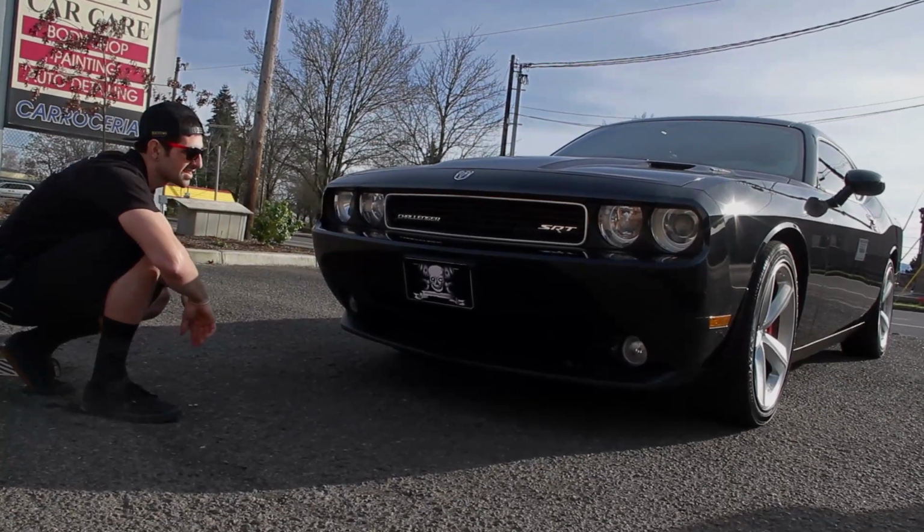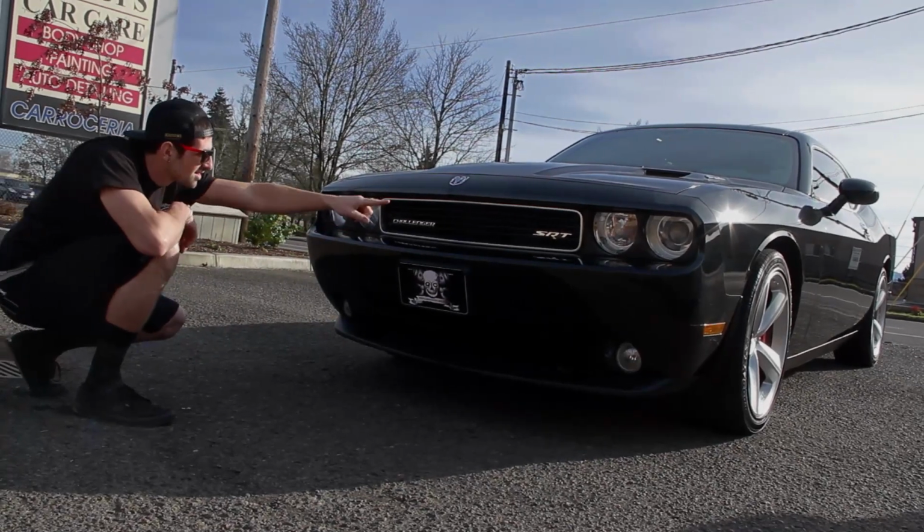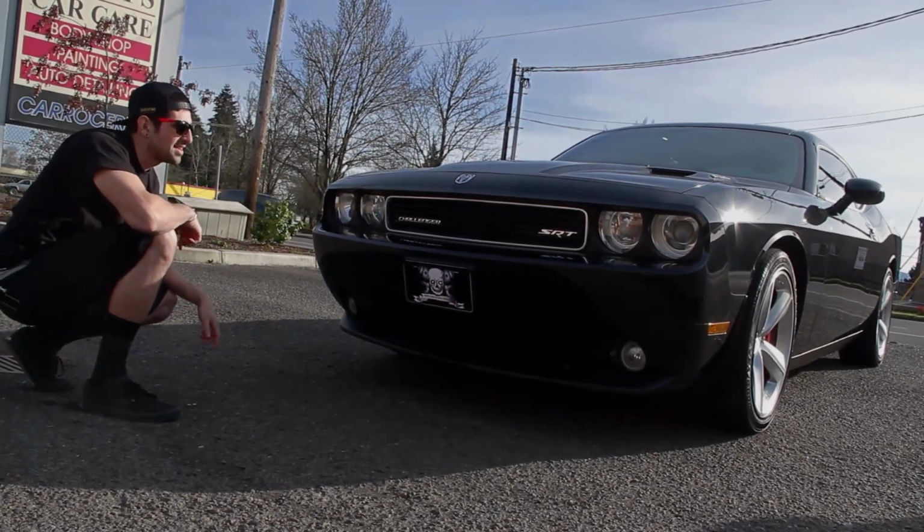He was making notice of things that he would have walked right past before if he didn't know that those were factory options. And here we are with a car 40 years later with all those factory options on it. I can definitely see why Mark was pounding me so hard about learning about the Challengers now. The older Challenger and the newer Challenger have so many similarities. Looks almost completely identical.